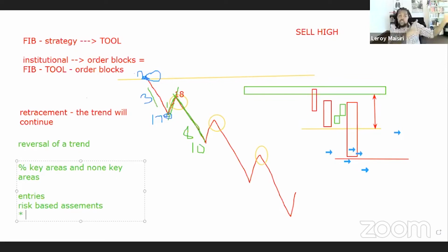blocks. So if you take the module one part of the course, which is about 4 weeks, right? But that in itself, the main part of the tool is number three, which is to confirm order blocks, right? So this is what we kind of do in the academy. We need that confirmation that this is an order block, because not all order blocks are equal.